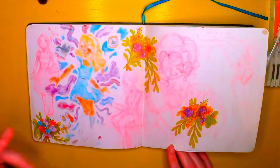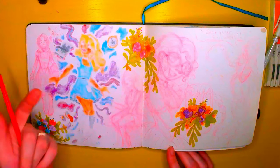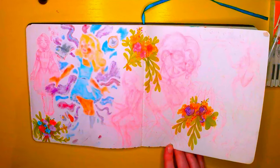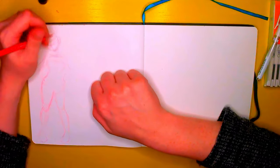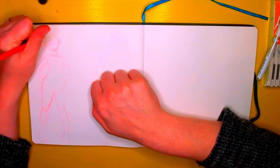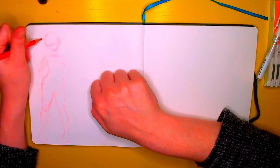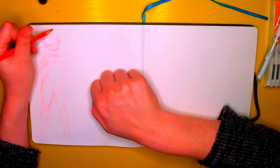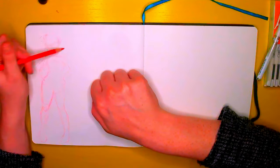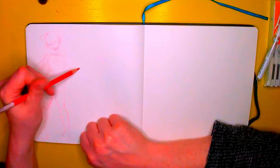Okay, so let's start with her hair. Originally, I had put all of these curls, I guess pin curls, in, but still fastened like an updo. But that's giving me some difficulties to draw. And usually, if that's the case, it's better to just scrap the idea and do something better that you can draw over and over again. So maybe we'll just start with a messy kind of thing that will go into her braid, because I like the braid. I should probably put the shape of her braid in so I know where that's going to be.